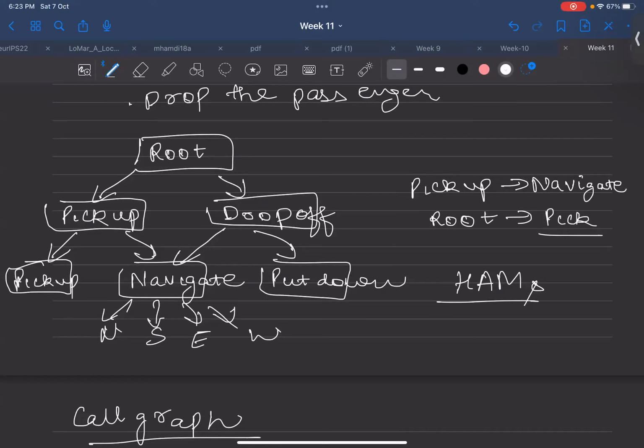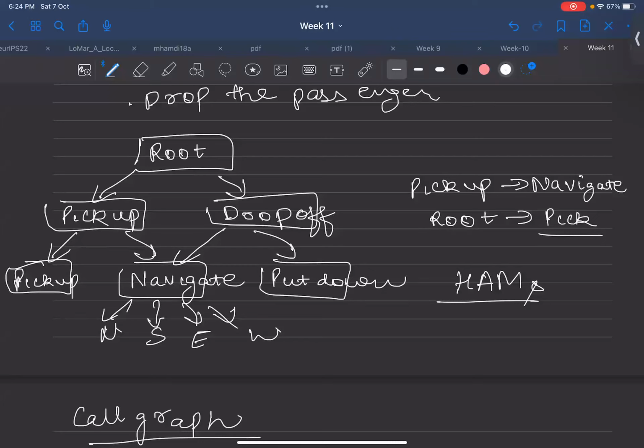And one more thing: are there actual sequences of actions represented here in these boxes? Are they representing which action is to be performed prior to which one? Yes, certainly, pickup is to be performed first before we navigate. What do others think? In the graph there is no order. But actually, in the real world, as part of the pickup task, we first navigate and then pick up. So can I say the order of boxes is not the actual sequence of actions? Yes, that doesn't matter.